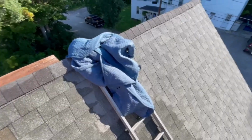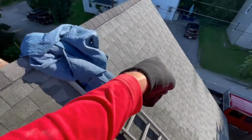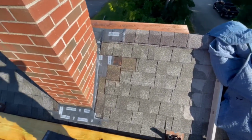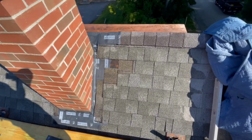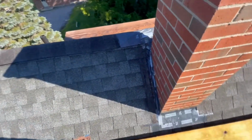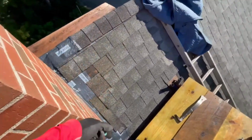It's not going to be. These ones are a little bit more blue. These ones are kind of like a blue-gray. So, sometimes you can't match perfect. I usually like to get pretty close, but I think I'm going to have trouble with this one. And I've already told the homeowner that I'm going to have trouble matching it.